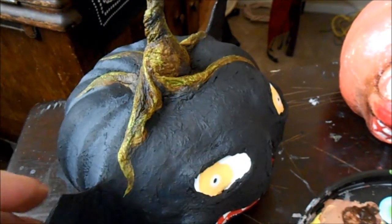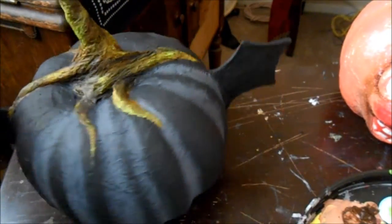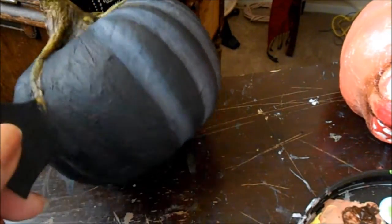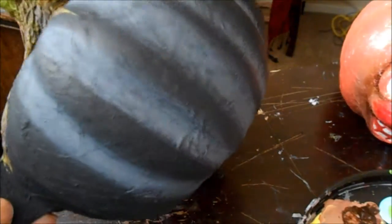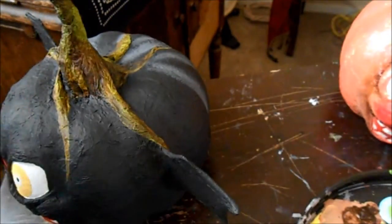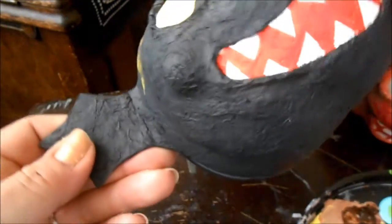I'm really happy with the way it looks. And I've given the whole thing a really good, careful, thick coat of black again, because over the white and the orange and the pumpkin color, little holes and stuff through the paper really show through that texture, and because of those holes and the bumps, there's definitely pin-sized holes that want to show through sometimes. So second coat, pretty important. And then over the wings too.